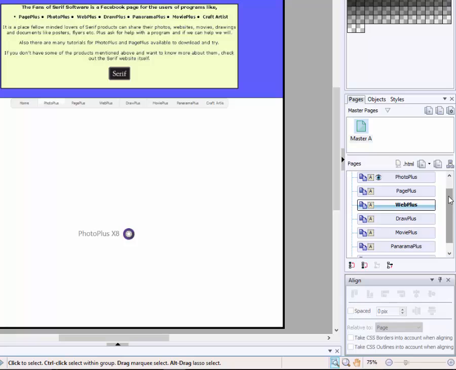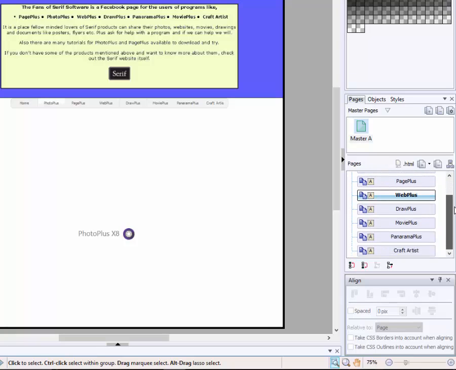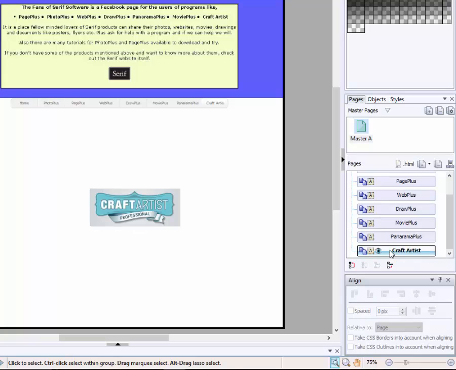So to show you how to do that, I'll go back to the Craft Artist page, and I'm going to add a page after this page. You can just click on this icon here, which is add new page or link.